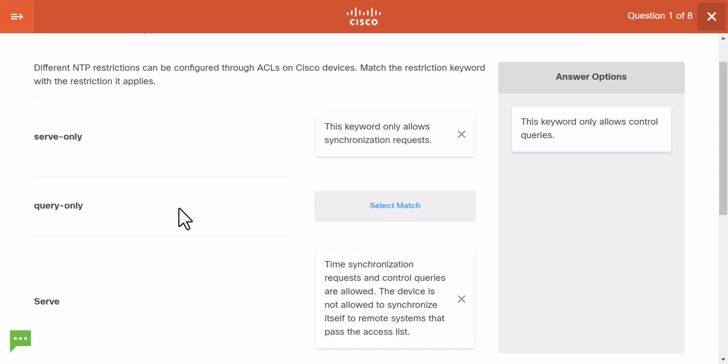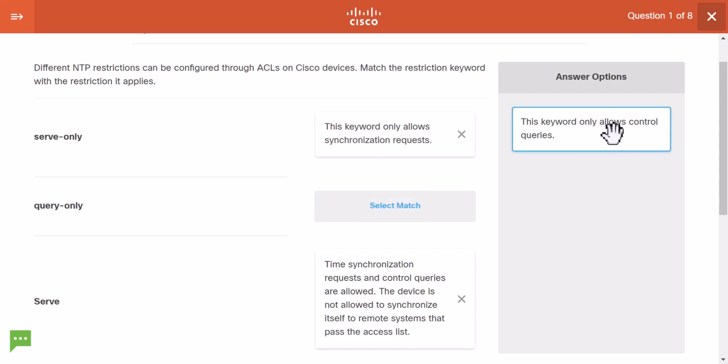With query only, no time synchronization is possible if the external system IP address matches this access group statement. There will be no requests or updates going in either direction. But the second type of NTP packets will be exchanged, so control queries will be allowed.